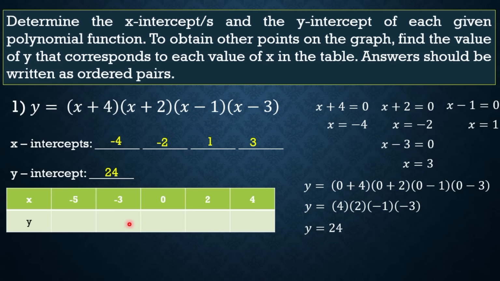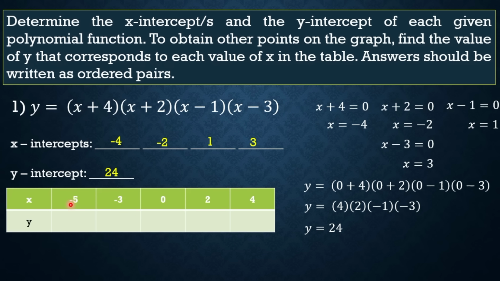Okay. Para makatulong sa inyo class, malaking bagay kasi na kinukuha natin yung x-intercept at y-intercept. At isang bagay din na makakatulong sa inyo ay gumawa kayo ng table of values. Gagawa kayo ng table of values para hindi kayo mahirapan mag-graph. So, like for example, itong given na polynomial function natin, kunin natin yung value ng y, given the values of x from negative 5, negative 3, 0, 2, and 4. So, paano ba natin kukunin? So, evaluate lang natin yung polynomial function na given by substituting yung value ng x.